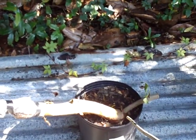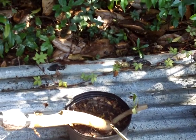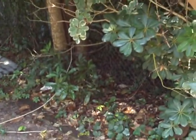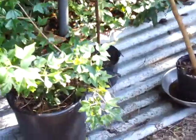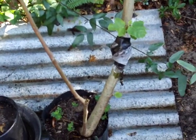Again, the big experimentation, I just cut this off today, lots of roots. I've got that really good and moist, and I actually hit it with B1 solution in the water, and so even right now, I'm air layering and trying to encourage rooting on this just now piece of fig. The fig is so resilient. I mean, it's almost as resilient as crepe myrtle. And so personally, I'm just testing the indestructibility of this fig.